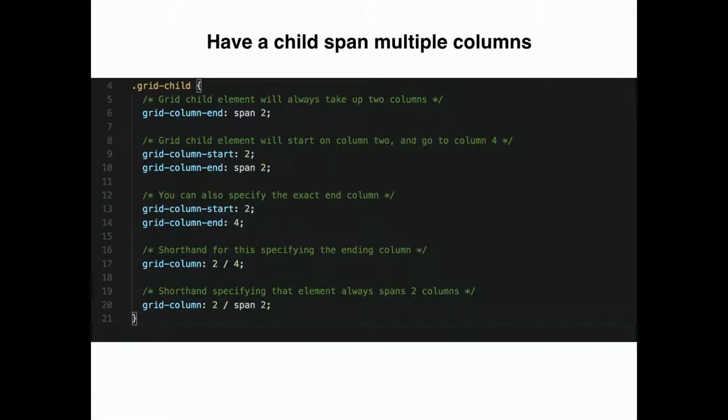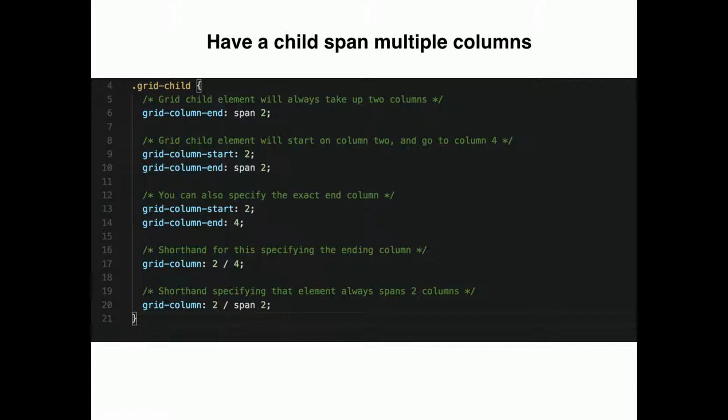But I'm going to show some cool stuff here. You can use the span keyword. I can do grid-column-start: 1 and have it span 2, which means it's going to span 2 columns, including the gap, taking up the full 2 columns.